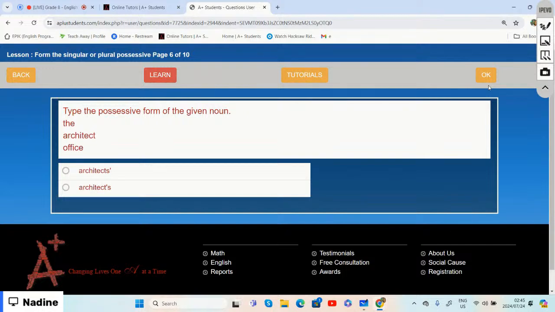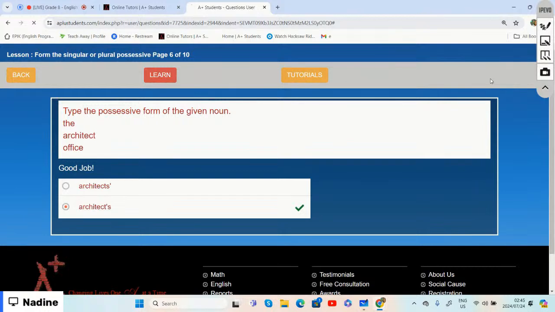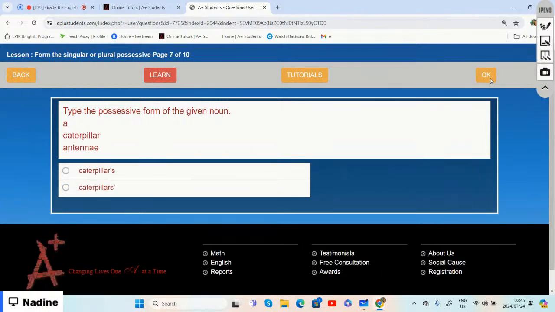If we were to choose the correct option, then yes, we will go with the architect's because it is one person whose office it is. So well done. The apostrophe and the S is correct.